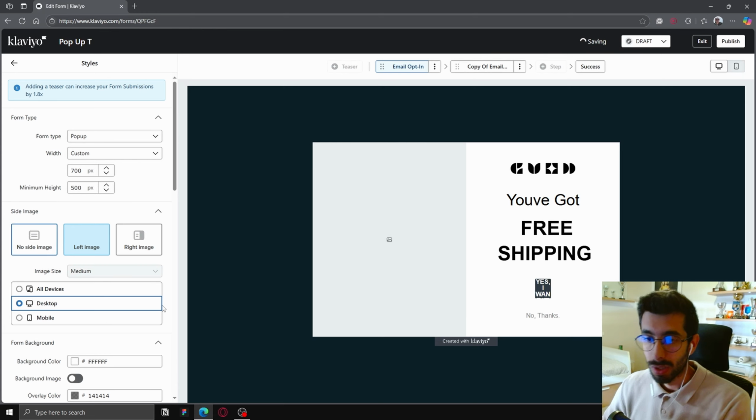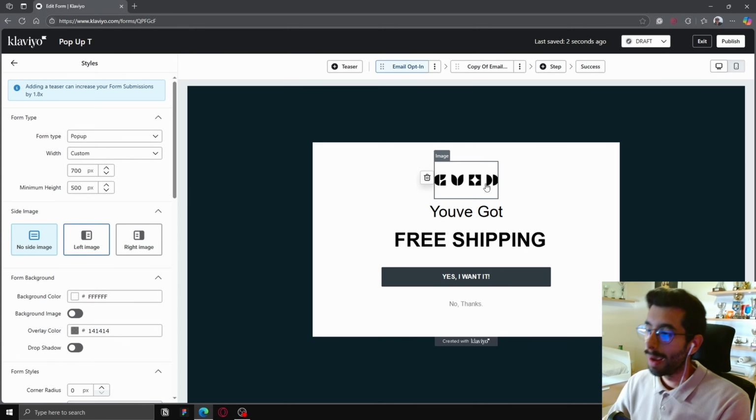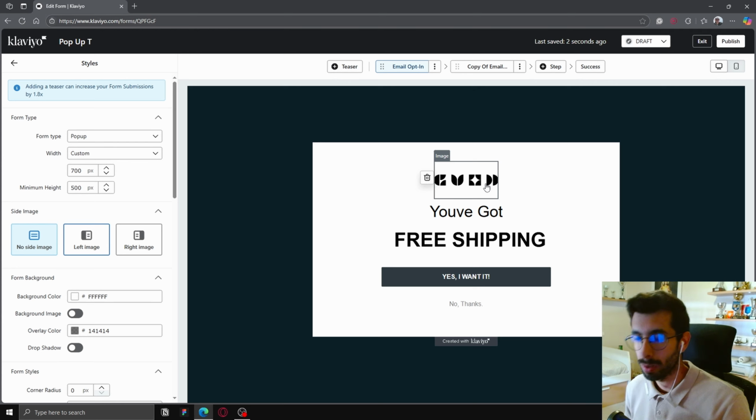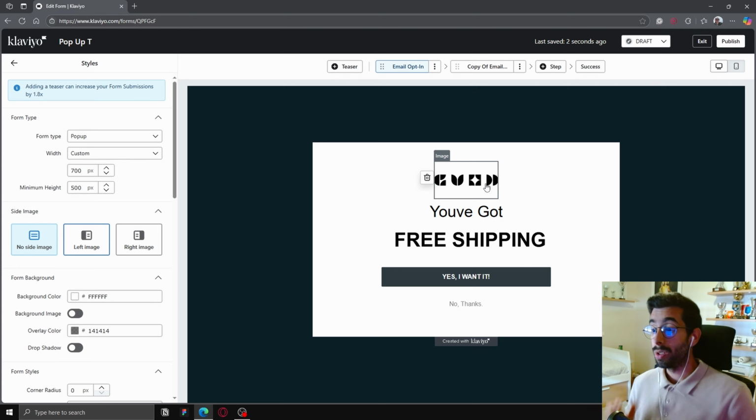I highly suggest you to use a pop-up like this and have a background related to your site. A good example of this would be, let's pretend that your site is about tennis and the background of your site is dark. Your pop-up needs to be white so that it creates a contrast, so that it pops.